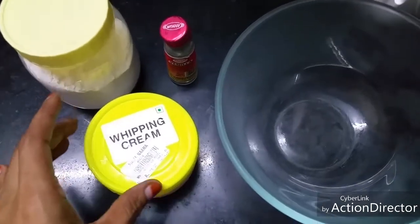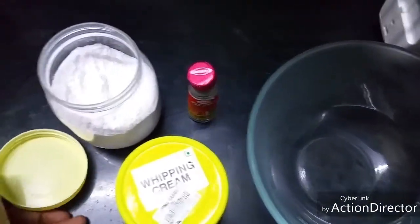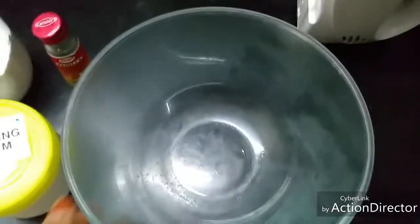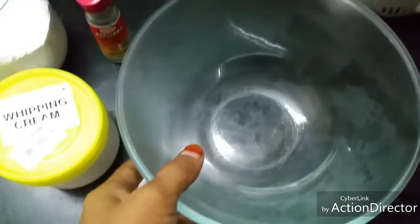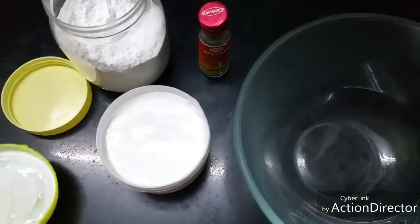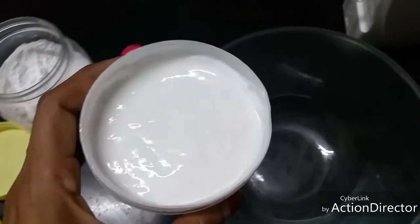Now for this we need three items: whipping cream, powdered sugar or icing sugar, and vanilla essence. We need a hand mixer. Now I've kept this bowl and the hand mixer blades in the freezer, so they're quite chill. Even the whipping cream was in the fridge, so this is 250 ml of whipping cream.